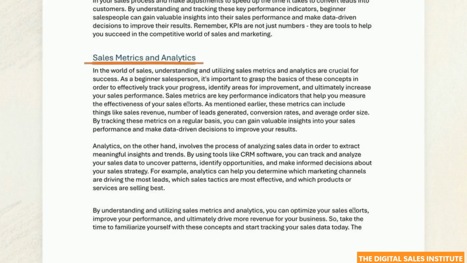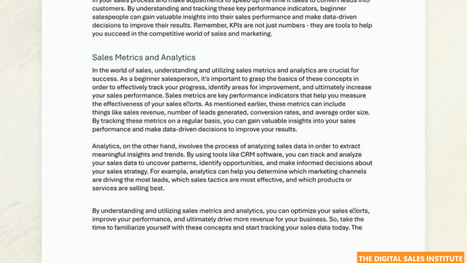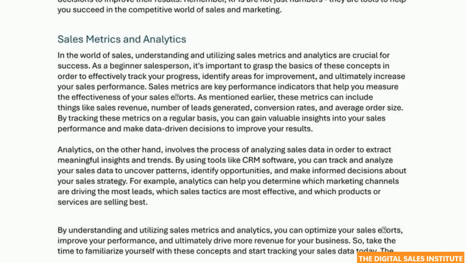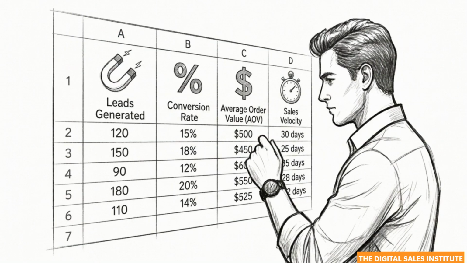This section of the text outlines several key metrics essential for measuring success. Go ahead and open a blank spreadsheet so we can log these figures: revenue, leads, conversion rates, and order size as our baseline. On your first tab, type out leads generated in column A. This is the primary measure of your prospecting effectiveness. It tells you immediately if you are reaching enough potential customers to build a healthy pipeline.